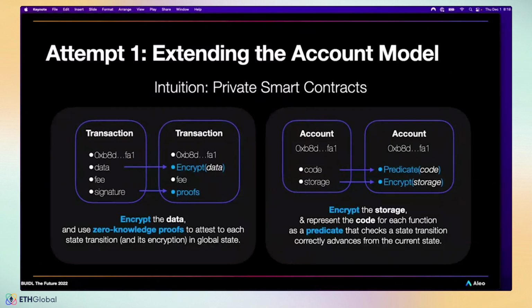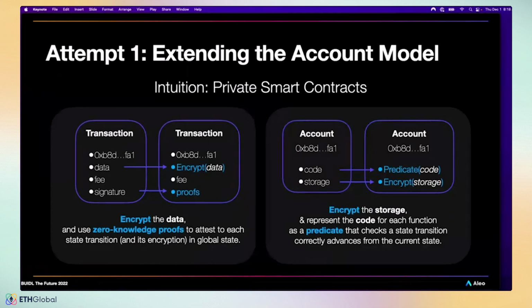So each portion of the account storage that is related to a user is encrypted under that user. And instead of storing code, we're going to store a predicate. A predicate is essentially a mathematical representation of the original code. We need to use this mathematical representation because we are reasoning about the correctness of the execution within a cryptographic proof. So when we take the original code and turn it into a predicate, it's actually a polynomial. And by doing so, we can reason about it in a proof system and start constructing some SNARKs out of it.